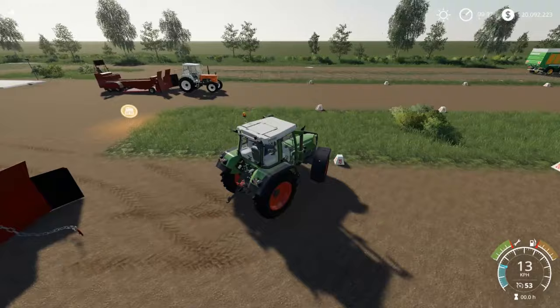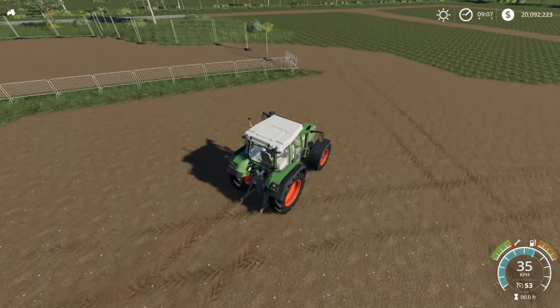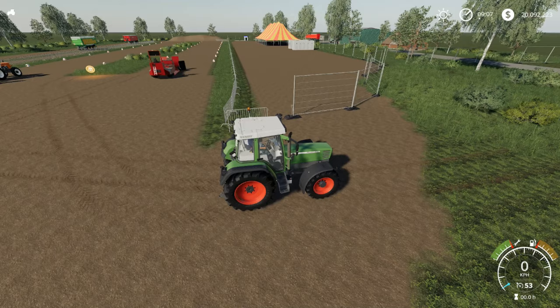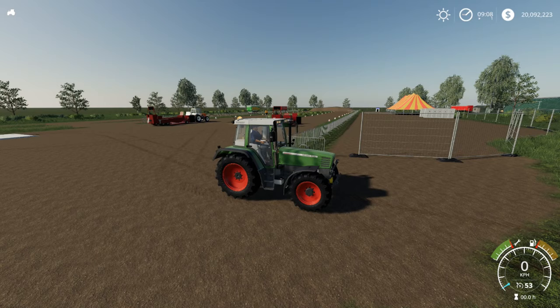So it does make me wonder if I should skip over the rest of the tractors below 150 horsepower, but we even have a few medium-sized tractors that are below the 150 horsepower mark, so this could be a bit more of a challenge than I initially thought. But we'll stick the Fendt down to one side for now, and we'll move on to the next contestant.